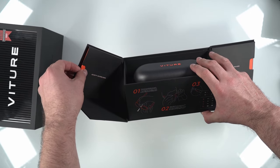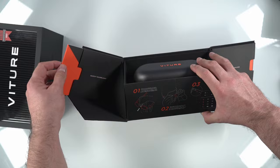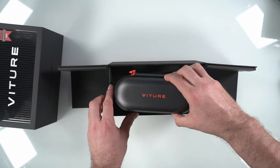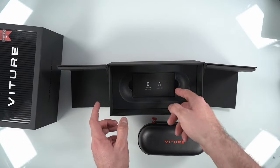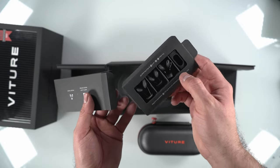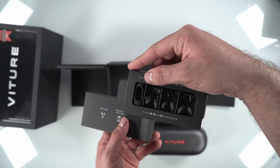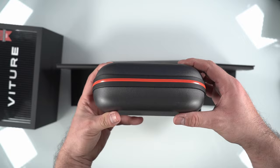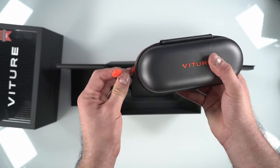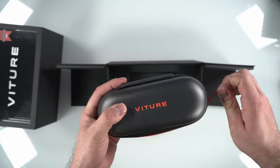You can find them pretty much everywhere. On the left side we have our safety guidelines, and on the right we have our startup guide. Now taking a look at the bottom of the box, once you take out the glasses, there's another box that has all of the various nose pad sizes, so you may want to try these out and see which one fits best for you. Now taking a look at the hard shell case, it looks pretty sleek, it keeps your glasses safe, as well as stores the USB-C cord that you use to connect to your device.